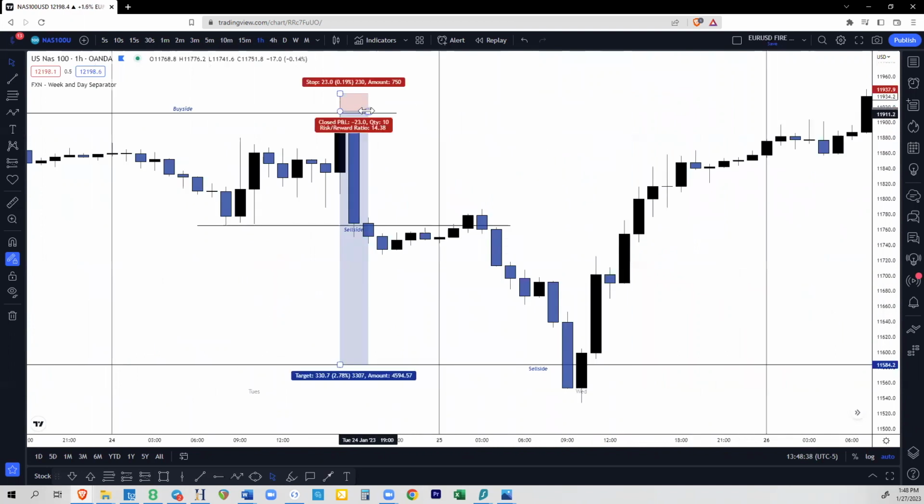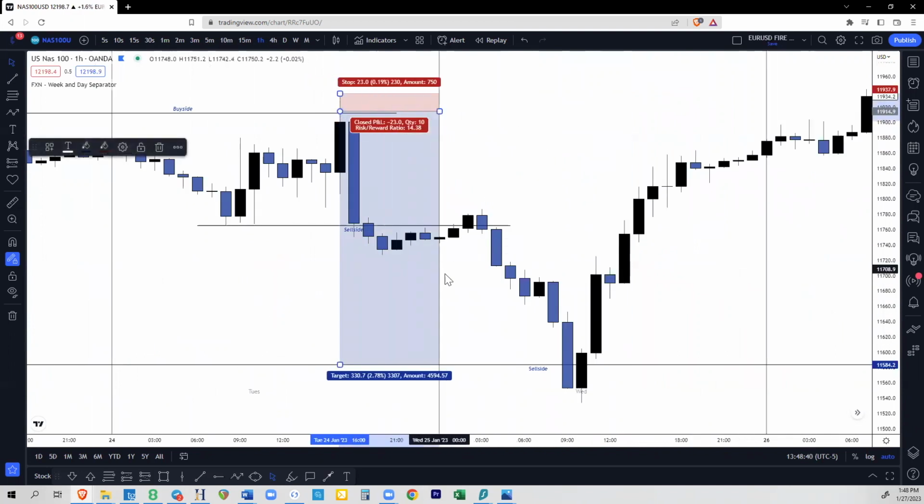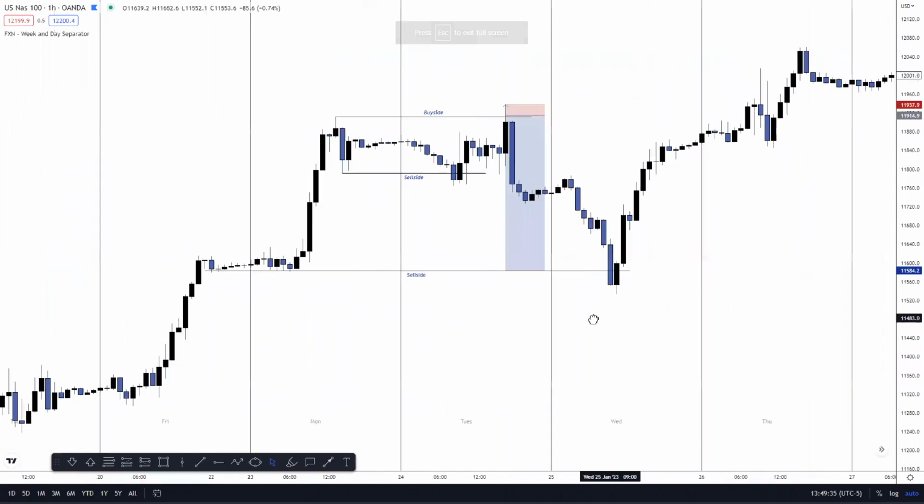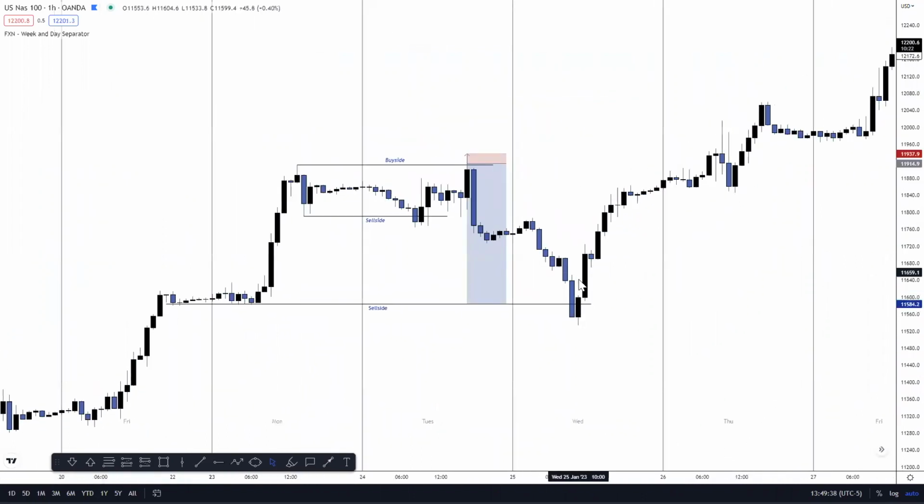Just showing you the power of it, not saying it's going to happen all the time, but that's just the power of it. So coming into today, we see the market was at that 4-hour level of liquidity that we draw on a higher time frame. The sell side area liquidity.